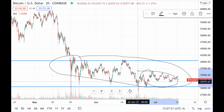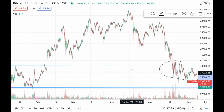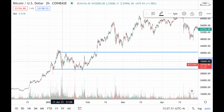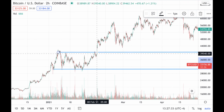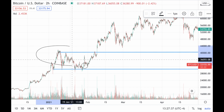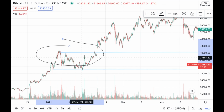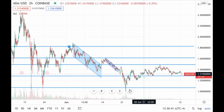And so this isn't new though. If we scroll back, you will see this same channel before it did the big explosion it had up to 65,000. It traded in this channel in early 2021, starting the year, and went into February before the big move up. So this is the number one thing: pay attention to the channels, define the channel, because they usually run on them for at least a few weeks, if not more, and you're talking about a 37% move up and down in that channel.